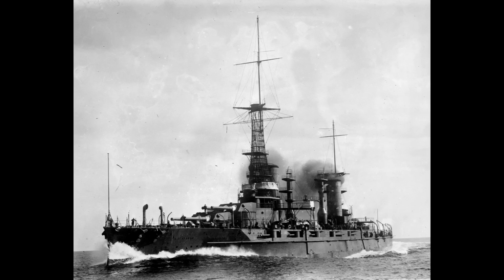Japan, bear in mind, was allied with Britain and therefore allied with the British Empire, so they weren't a threat. The Russians had only just about gotten around to building dreadnoughts, and they were building them in the Baltic and the Black Sea. The Italians didn't care. They were quite happy living in the Mediterranean. And the French didn't have any battle cruisers. They had precious few battleships in terms of dreadnoughts, so they weren't likely to be sending anything that size all the way over to Australia.